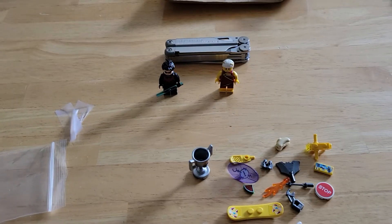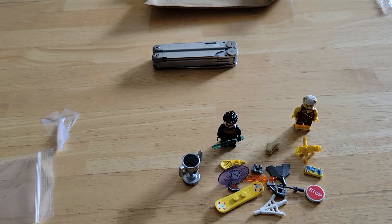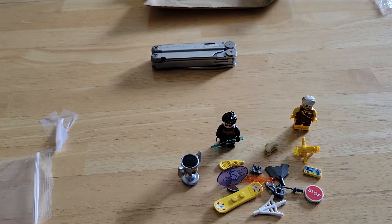Just a small little haul today from a Whatnot auction — Derek from Pops Block Shop. He's doing auctions every Thursday night and may be adding a Tuesday in the future, so check him out. There's also an affiliate link where if you sign up through him and spend $10, you get $10 free and he gets $10 as well. Chris Rossani signing off — take care everyone, bye bye!